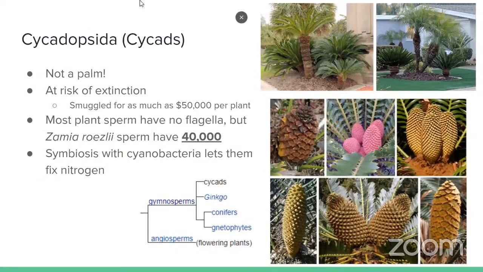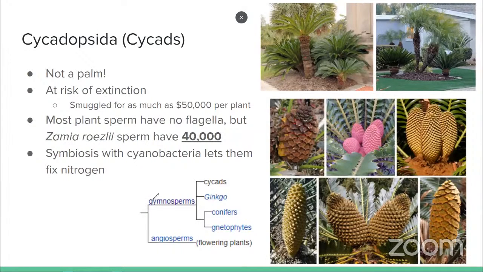So also, here I have another little phylogeny. We're going to see a couple more in the next group as well. But here we see the relationship between some of our gymnosperm groups. Here we have our diversification of seed plants. Here we're in the gymnosperms. We can see that the cycads and the ginkgo are kind of out on their own, at least in this configuration. Right, they really do not look like a pine tree.